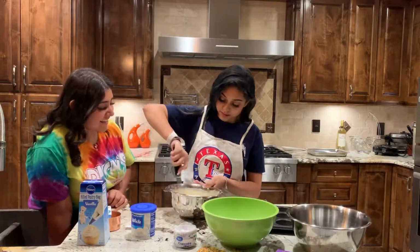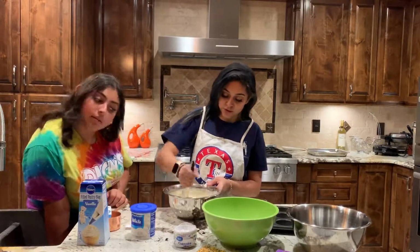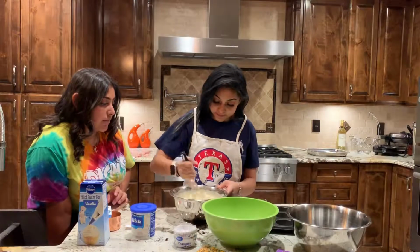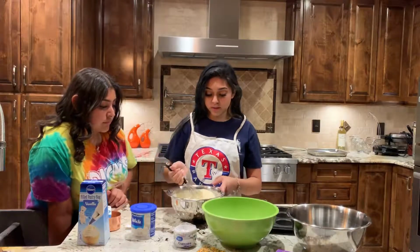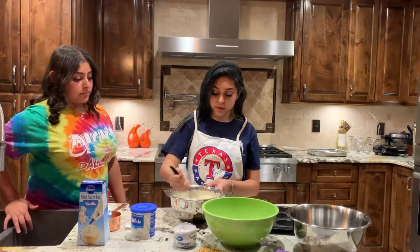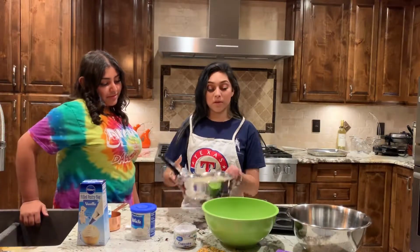That's what I'm saying. You can just split it in half. Even if you do split it, that's still a lot of each color. I think we're gonna need more. Okay, this can make up to 18 to 24 cupcakes. Is that on the box? Yes, it's on the box. Why would I give out false information? That's false advertisement. This is good enough.